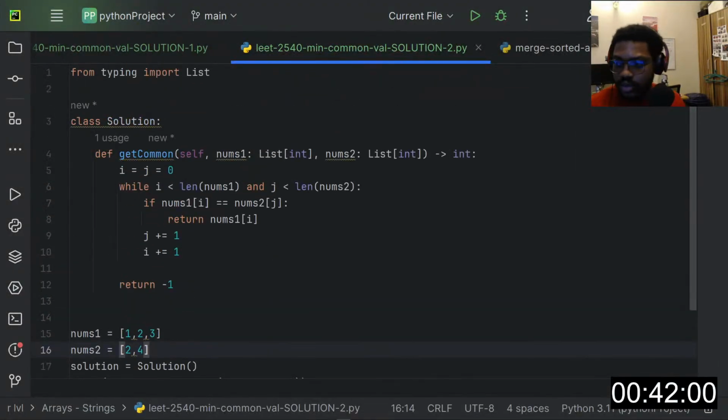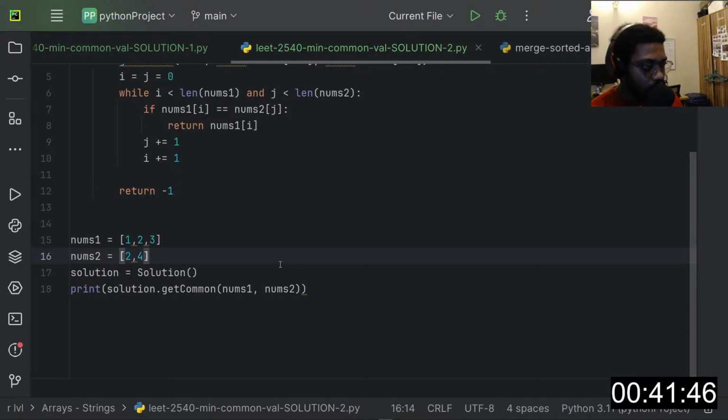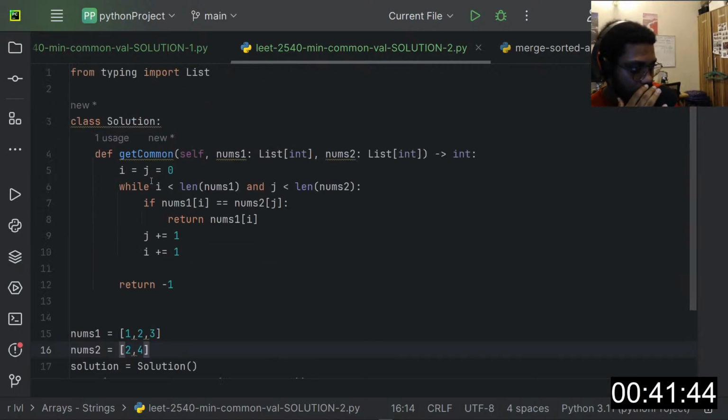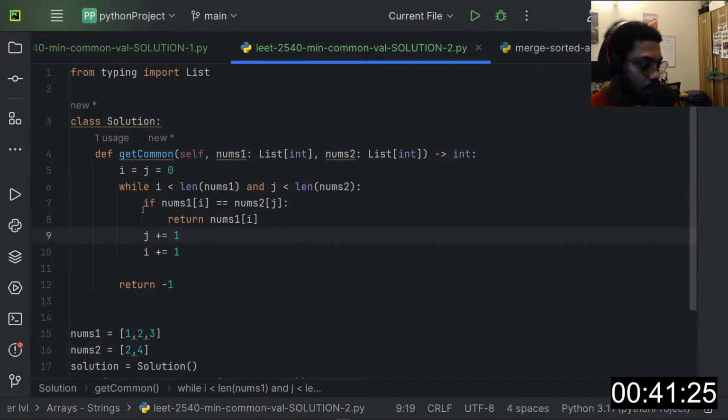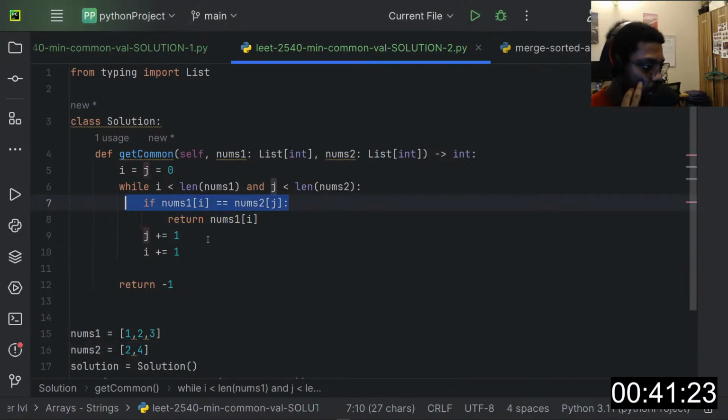So how do we do that? I don't want to use a nested loop. That would be wrong.